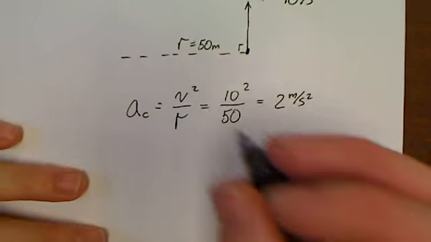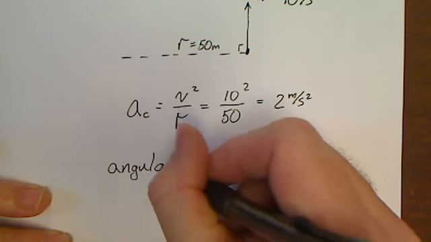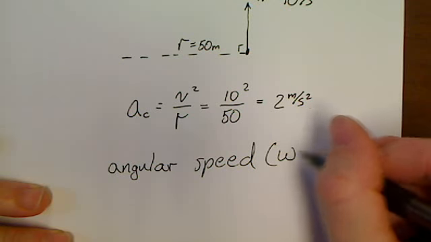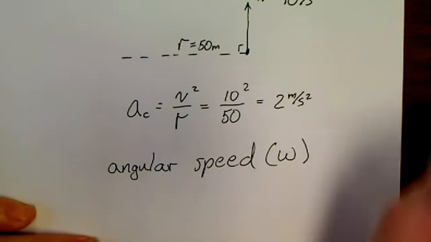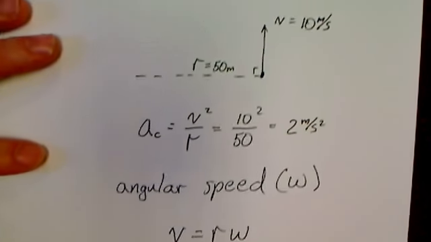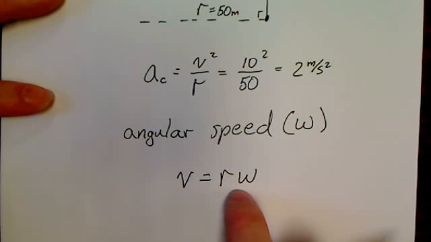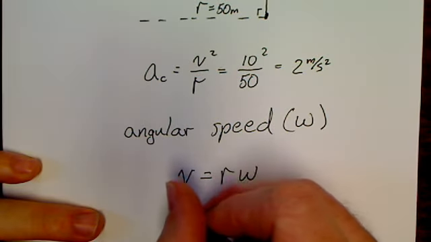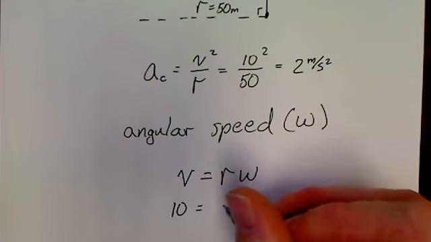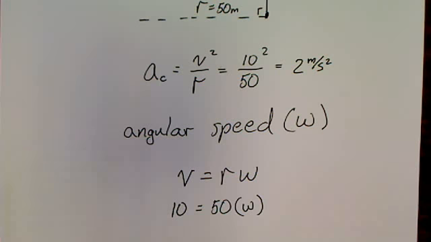All right. Part B says find angular speed. So B asks for you to find angular speed. Well, angular speed is W. Well, if you remember, we've got an equation that says V equals RW. This problem told you V. It said V is 10. There's R, so what's W? So V is 10. Now we can come back over here. R was 50. So what is W at this point?